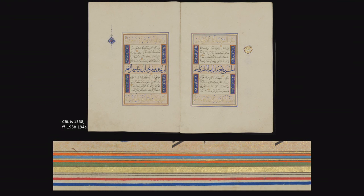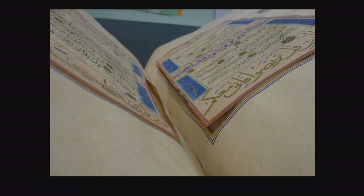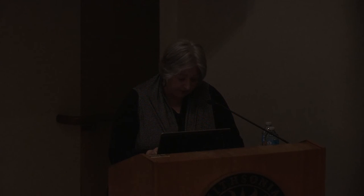On each page, several narrow bands of coloured pigments and gold surround the text. On the screen is a typical opening of the text, and beneath it a detail of the text frame. The green band is the copper-bearing pigment known as atacamite. Over the centuries, the copper had burned completely through the paper in many places, causing the text area to become partially dislodged. When a page was turned, the pressure created by bending often caused further tearing, and loosened areas of one page often became interlocked with those of adjacent pages, causing yet more damage. Because of this, the manuscript could not be put on display, nor could it be made available to researchers.